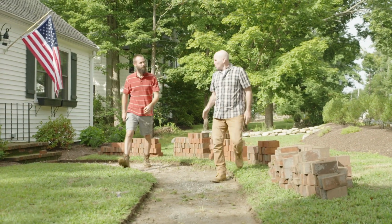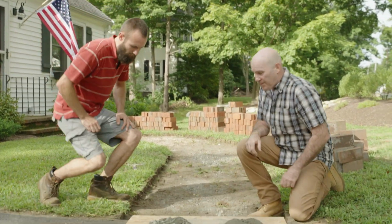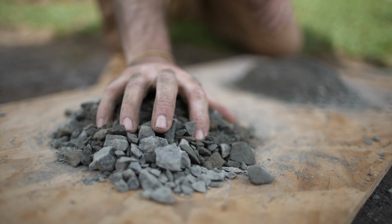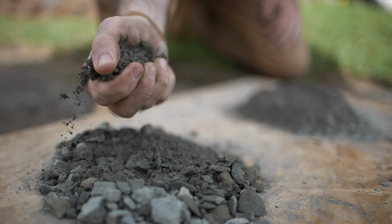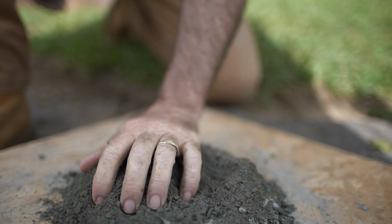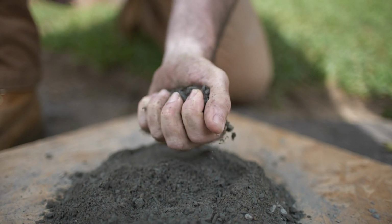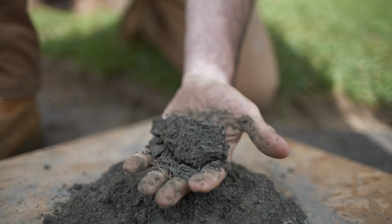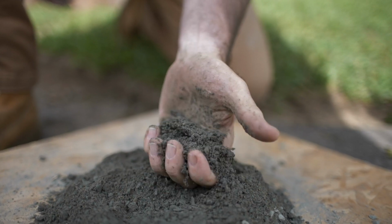All right, so this wasn't quite as bad as I thought, but every good walkway has two ingredients. This is the crusher run. It's just gravel and stone dust mixed together, and it helps let this walk fluctuate a little bit with the freeze-thaw cycle. The second ingredient, which you do not have, is stone dust. So it's basically crusher run without the gravel. This goes on top of the crusher run, and it helps lock in the brick. So we want to make sure we don't skip that step next time around.